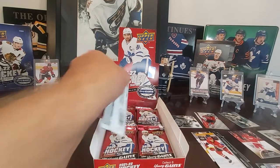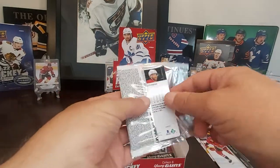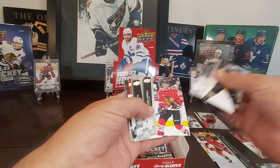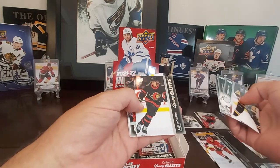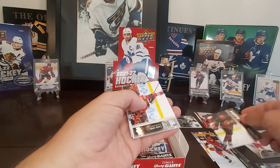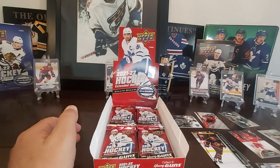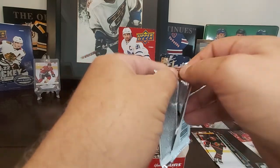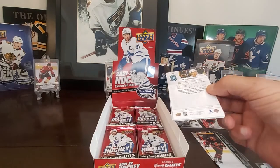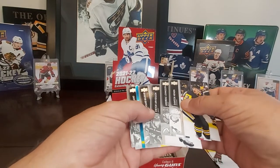Craig Anderson there in that last card. Watched Craig Anderson in junior hockey — played with the Guelph Storm, pre-Drew Doughty days. I'm going way back on that one. We're coming across another Young Guns — we got Lassie Thompson. I know some of the Sens fans are really looking forward to this guy joining the blue line. We'll see if they have a spot for him because that team's been a little built up this year compared to past years. Cracking the Ottawa lineup isn't going to be as easy as it was in the past.